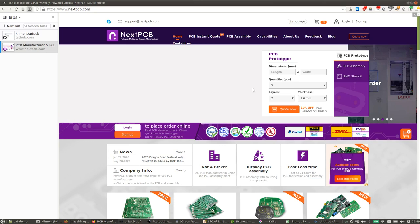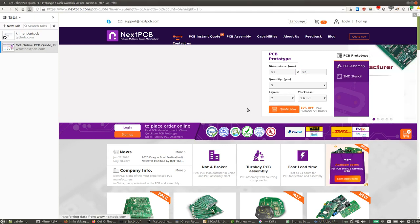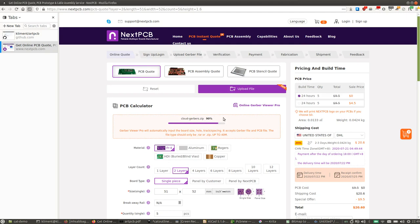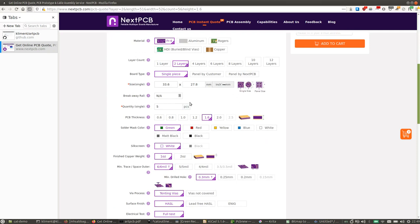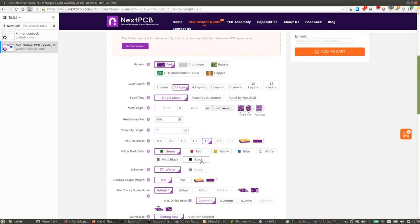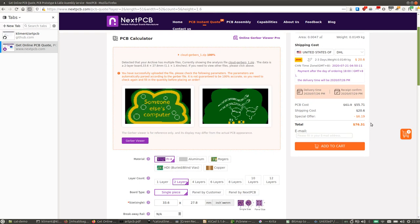So the last thing I want to show you is how to actually order some boards. So this is NextPCB. I'll show you a few different manufacturers. So here are our Gerber files that we generated earlier. We want it in ENIG, and we want it in black. And it tells you the price here and your shipping cost.